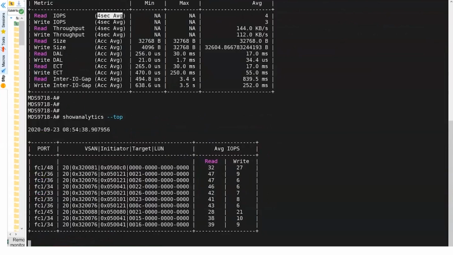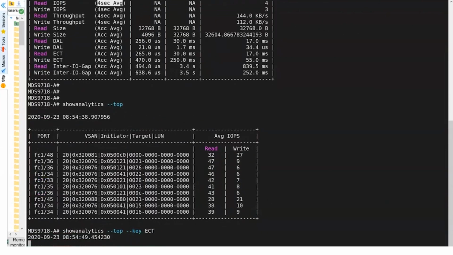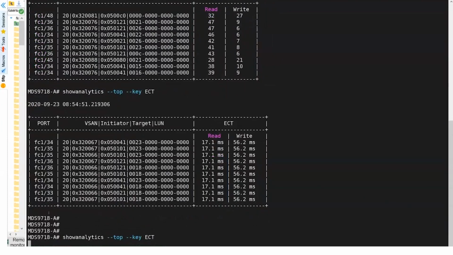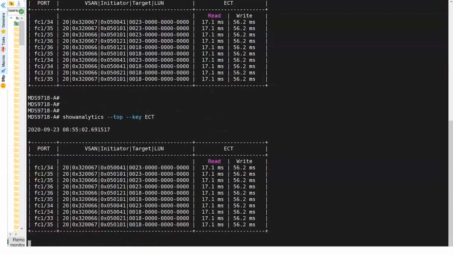I can break it, and then I can do key and then ECT. This is the only way on the switch to see live ECT. Remember, ECT requires a lot of math. Also, let me run this again. Notice that it takes a while to start this command. What is it doing? Take a guess. Because just by reading one value, you don't know what changed. So it actually reads once, then it waits for a couple of seconds, then it reads a second time, then it takes a time difference, and then it shows you. So that's why it's just sitting idle for a couple of seconds there.